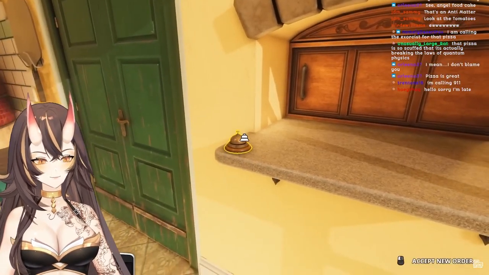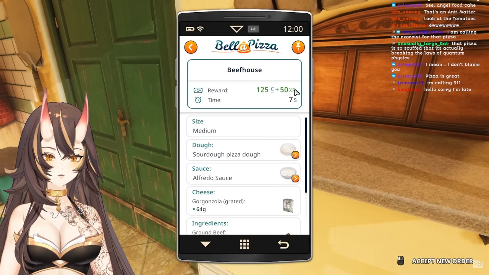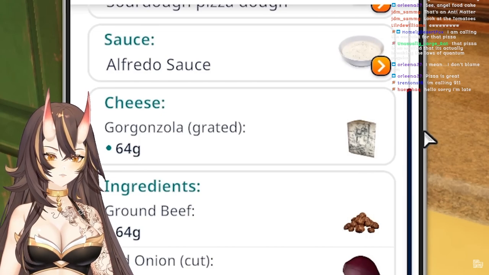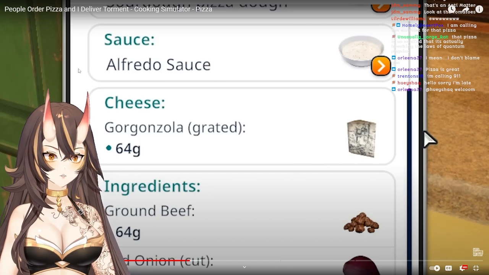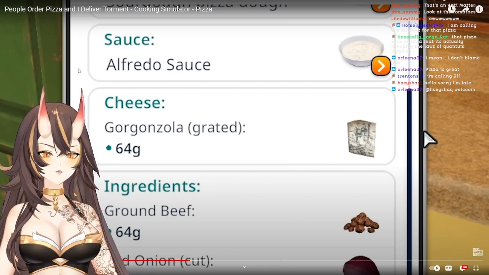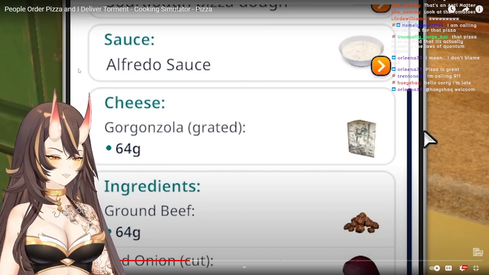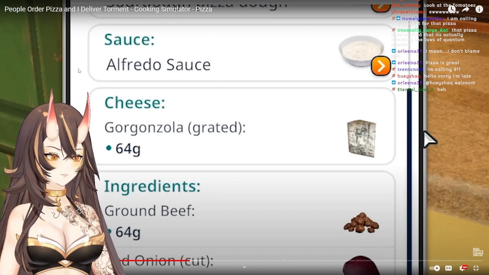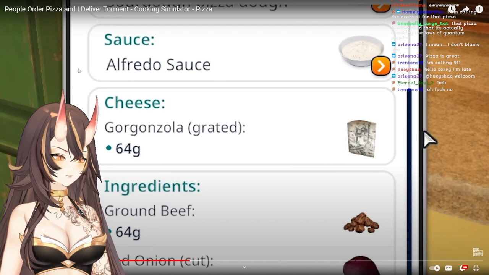Make something truly terrible. Beef house? What the hell kind of pizza is that? Okay, here we go. Sourdough pizza dough, Alfredo sauce, gorgonzola, ground beef, and red grated blue cheese. Okay. I know there's a lot of people, especially people in Finland, from what I know, they love blue cheese on their pizza. I personally don't like it.